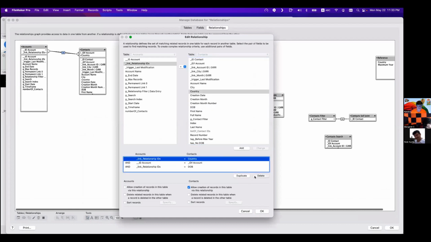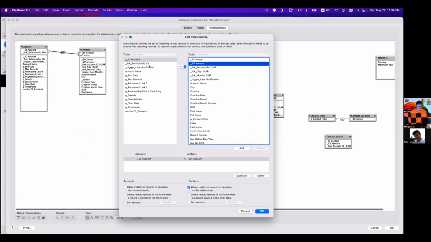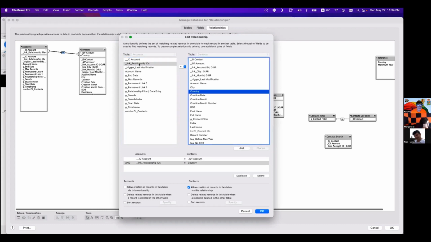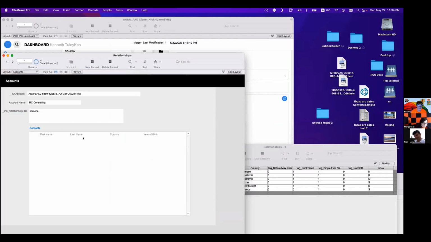Let me reorganize this. First, I want that. Then I'm using this field for the country, and then I'm using the same field again for the DOB. What happens if I do this?